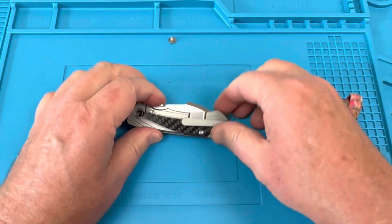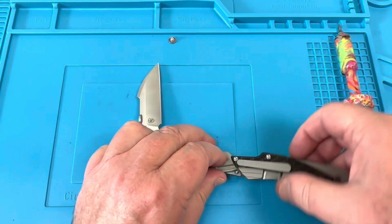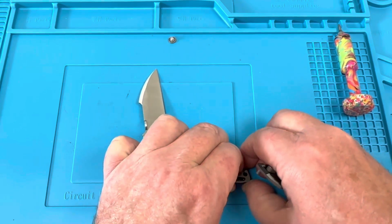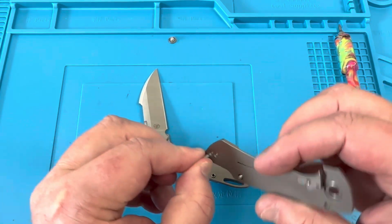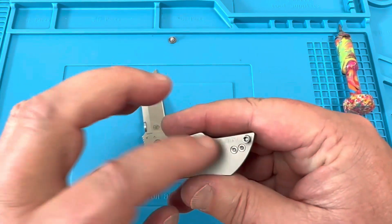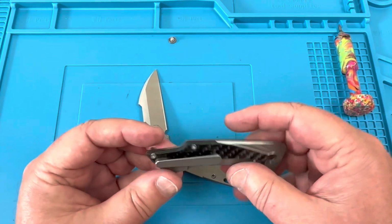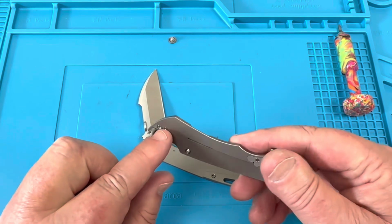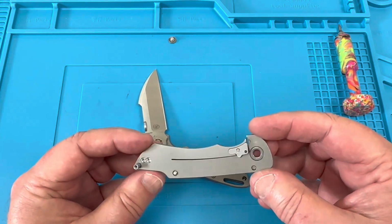Okay, let me see where I am on here. Okay. That was interesting. That was a pretty good tight fit on that hole there. That's why I'd kind of swing it around and pull it out. There you go. There's your screws for the pocket clip. So you got 2 screws holding that in. And then, okay. So yeah, you really can't take this inlay off, obviously, until you take the pocket clip off. And then you could take these other screws out and you could pull the inlay. So you could anodize it if you wanted to.